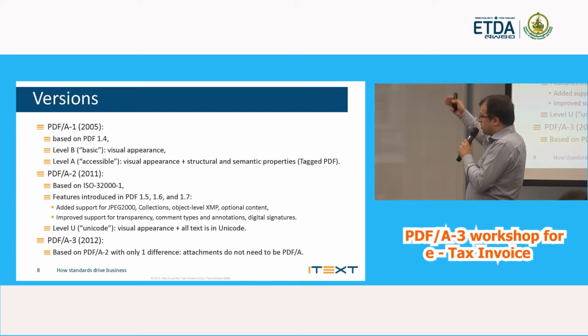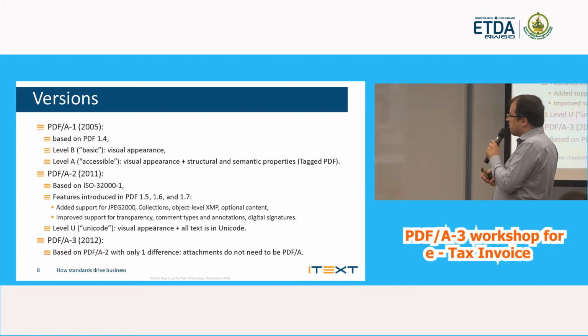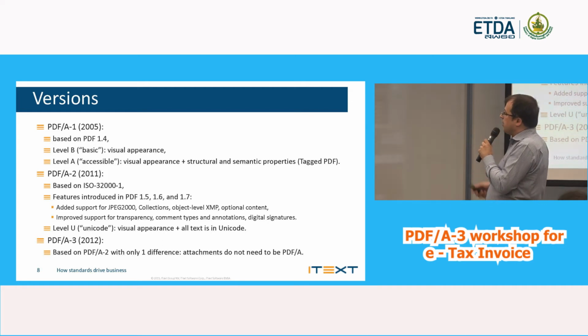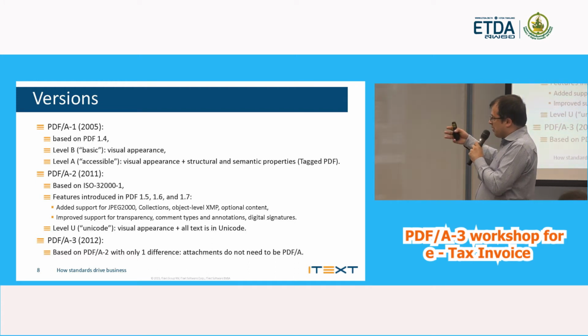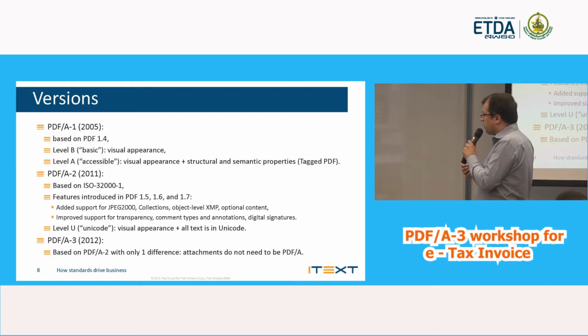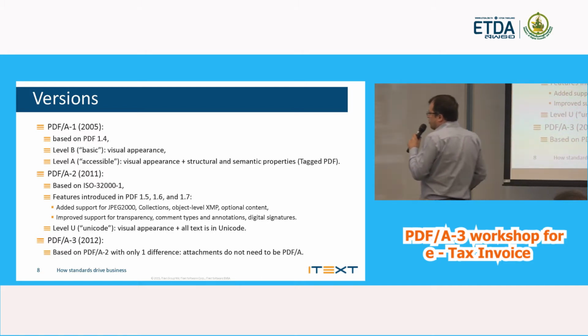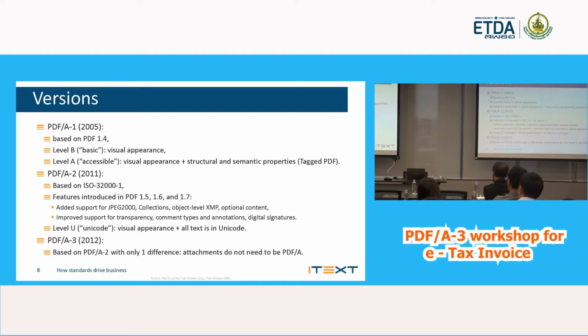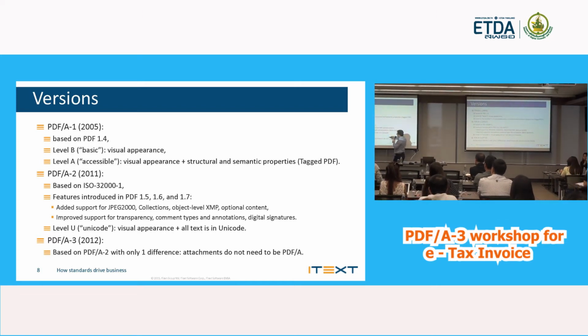So that dated from 2005, and then in 2008 we had ISO 32000, so the core specification became an ISO standard, and PDF/A-2 was created so that the ISO standard for archiving is based on another ISO standard and not on the proprietary format owned by Adobe. And while we were at it, we added some features that were introduced in PDF 1.5, 1.6, 1.7. For instance, JPEG 2000, collections, optional content, better support for transparency. Digital signatures were not that well explained in PDF/A-1, so some better rules.